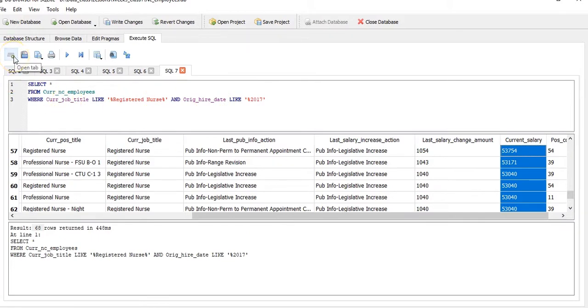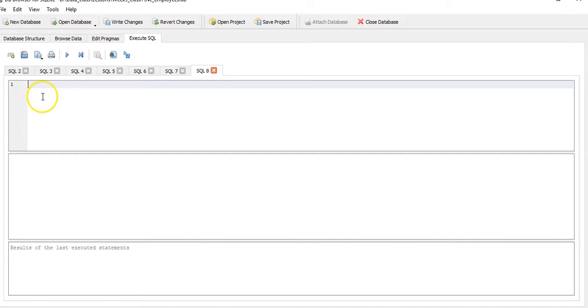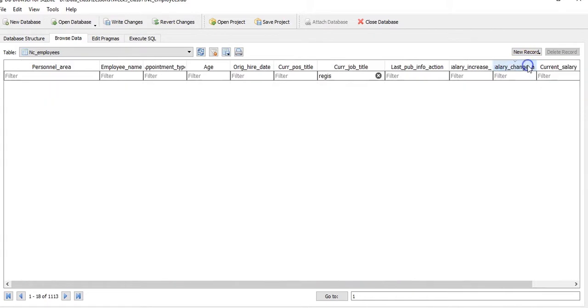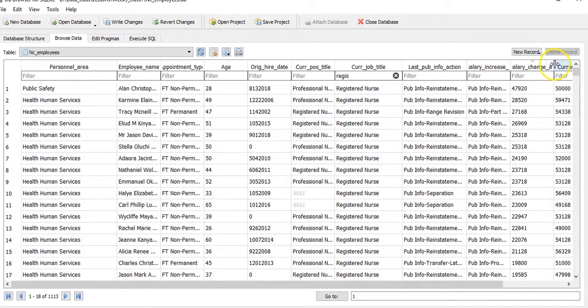So I'm going to go up to a new tab, and again, I want to find the average salary increase for everyone making more than $200,000, and I only want the legislative increases. So I'm going to start with select. You always get that first word right 90% of the time, so we're not using an update. Let me get the right spelling of my field. What was it? Last salary change amount.